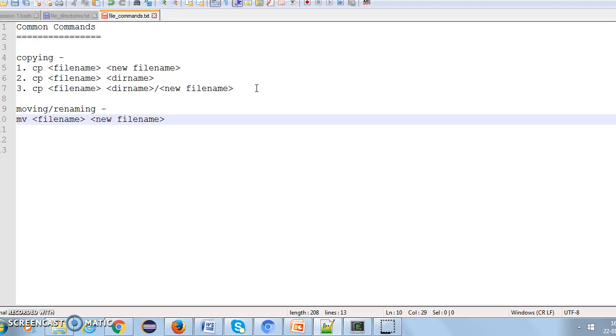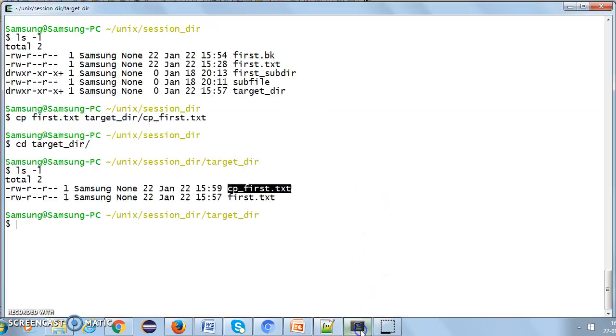So that is the main difference between the cp command and the mv command. With the mv command, the source file will be deleted, and only the target, that is the new file name, will exist in your current directory. Let's see now.